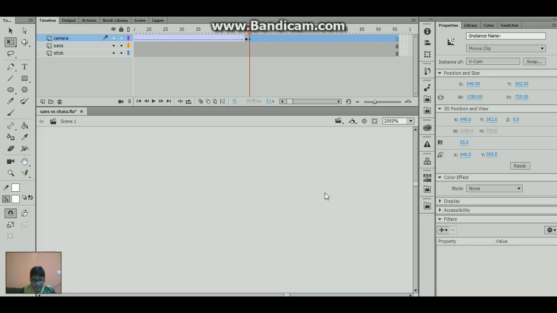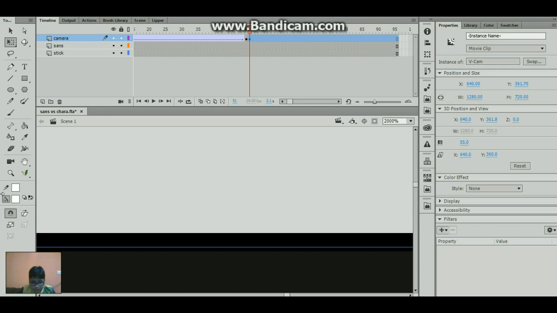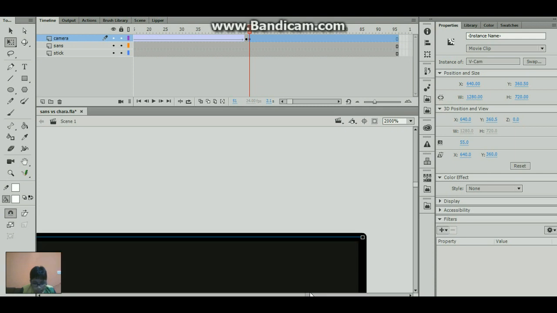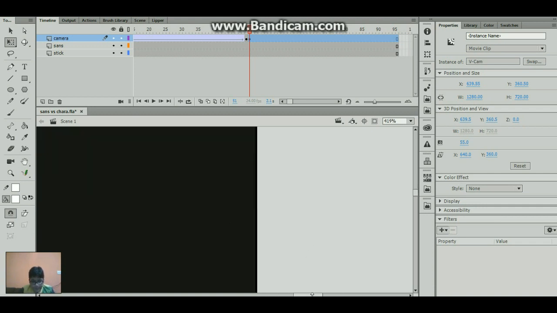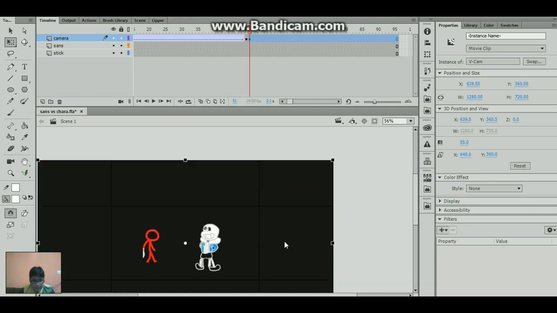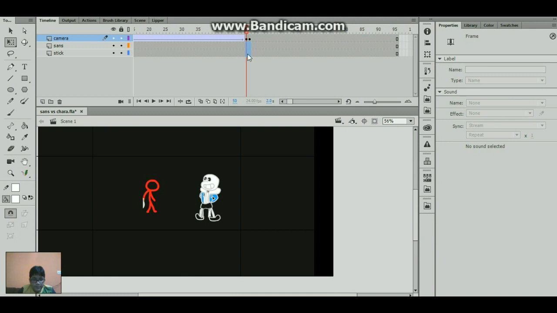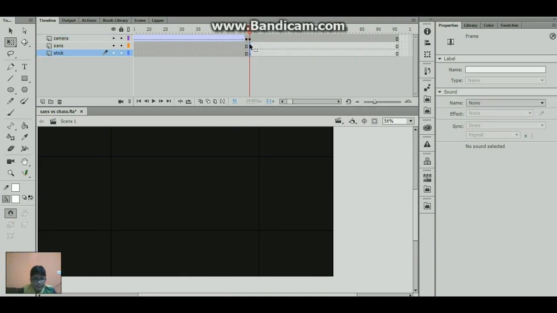Make sure it's completely aligned to the stage because I don't want any mistakes over here. Alright. So, the Sans will disappear at this point. And we'll show the stick figure.